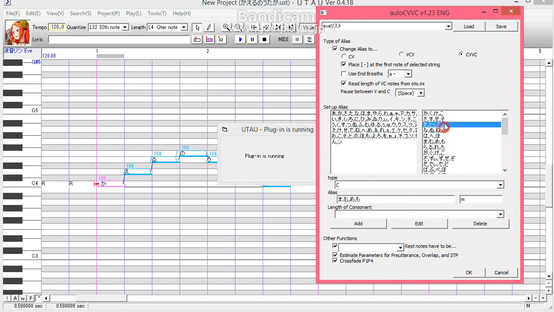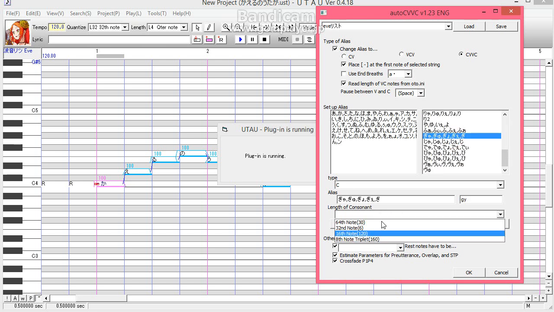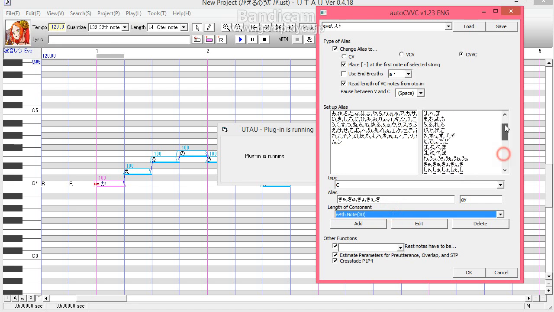These are vowels, these are consonants. I don't think you want to change any of these to vowel, or else, I hope I didn't mess anything up. But yeah, this means that these are the consonants, and this is what is edited here. The length of the consonants chosen, but this is already all completely made for the Eve list, so you don't have to worry about that.